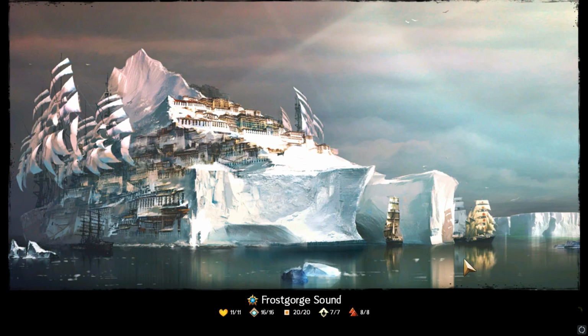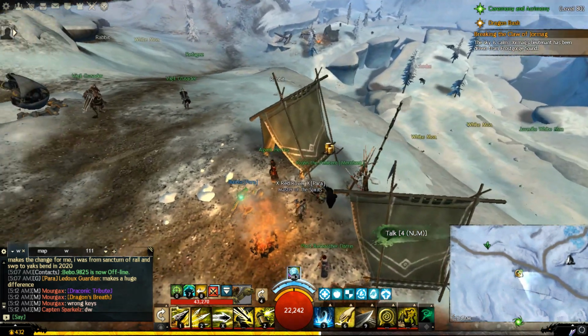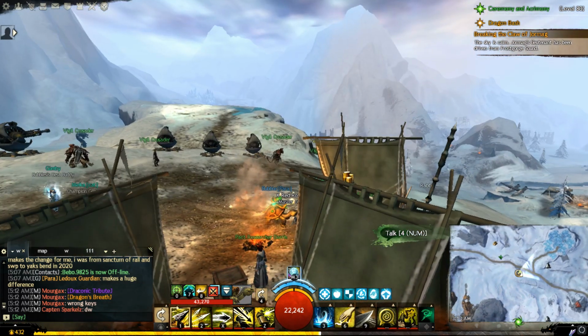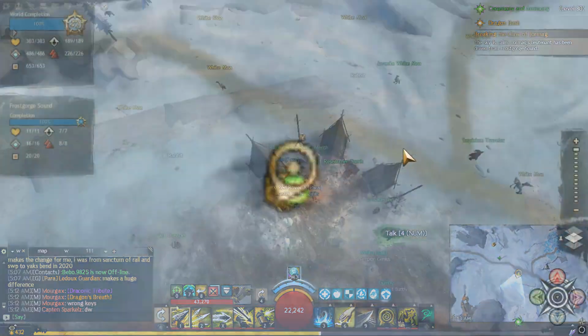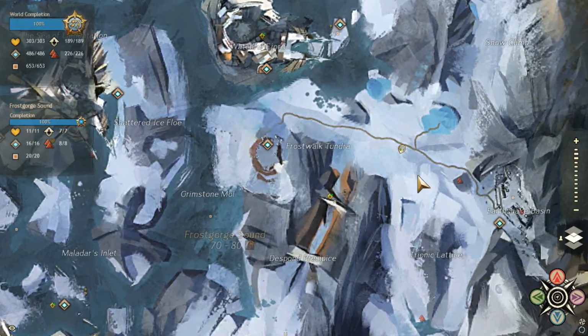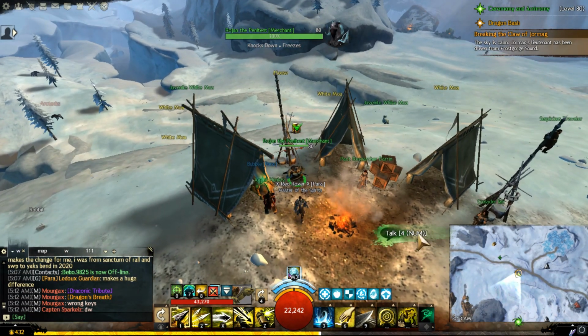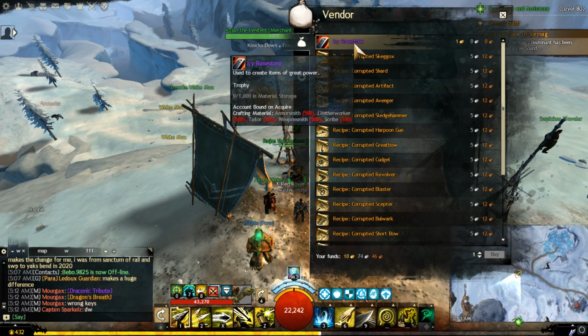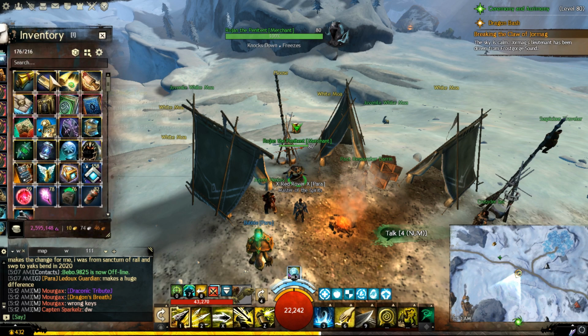Now also from the map Frost Gorge Sound, you're gonna need to buy 100 Icy Runestones, which are always used in a lot of legendaries. It's basically the Jormag World Boss map, the same area that you fight Jormag. As you see here on the map itself, next to this waypoint, this guy is where you're gonna buy 100 Icy Runestones for 1 gold each, which means 100 gold.